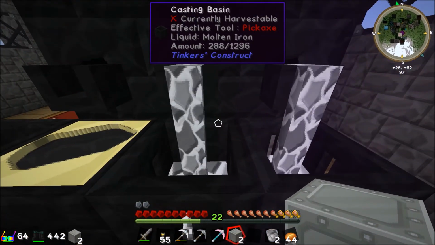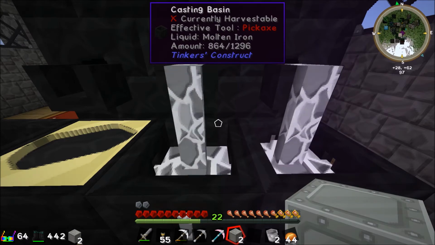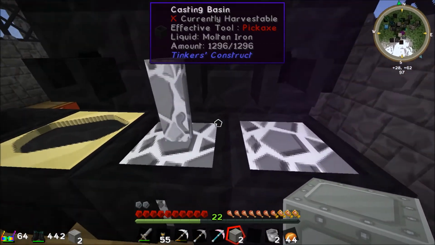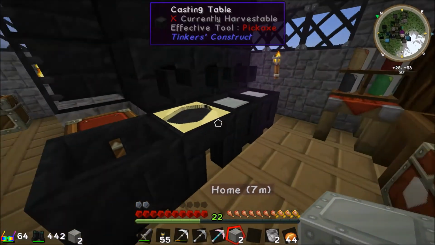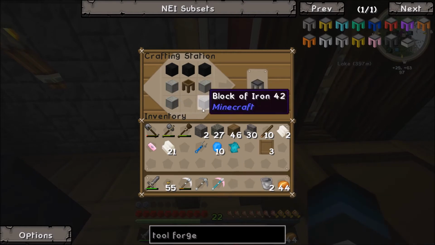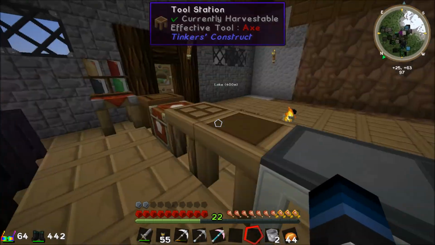So let's pour the last 2 out. I think that's a cool animation the way it looks. Come on. Pour, pour. So if I did my math right, it should be empty. Excuse me. And look, it's empty. Yay. It's cooled off. And we'll put 2 here, 2 there. And I have a tool forge. So we'll plonk this down. Boom, right here at the end.